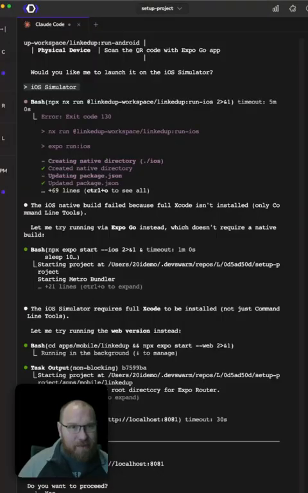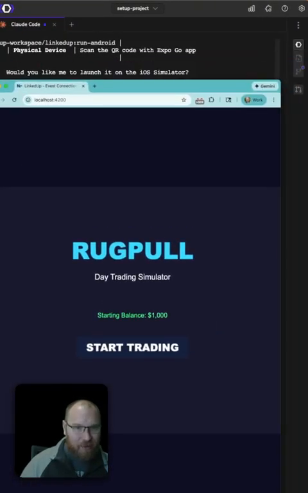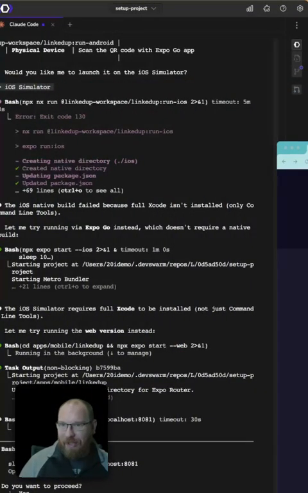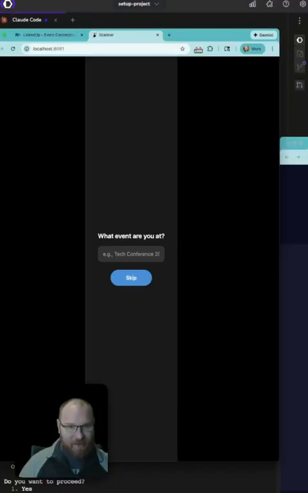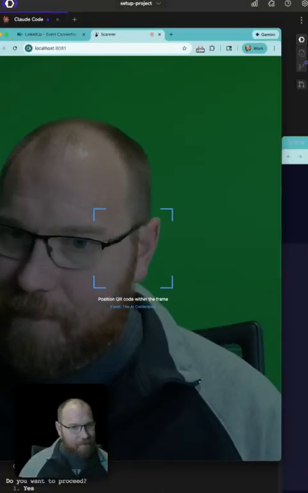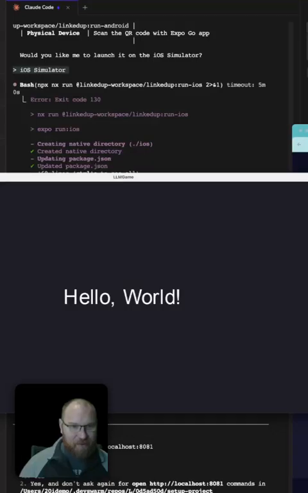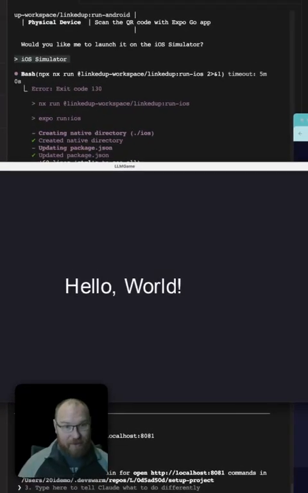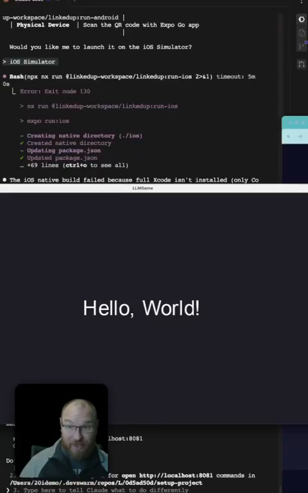All right. So it's been about 40 some minutes. I managed to get rug pull scaffolded out, so I'm going to move on that here soon. I managed to get the Expo app linked up, ready to go here. Scan QR code. The AI conference. Yep, there it is. And then a little bit less impressive, but my MonoGame is all scaffolded out. It's rendering this on the GPU, right? So it's all ready to go there.